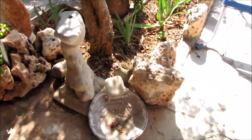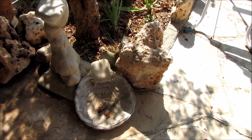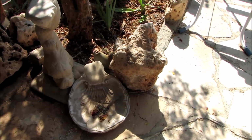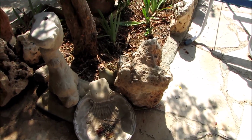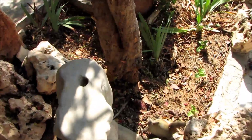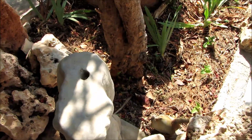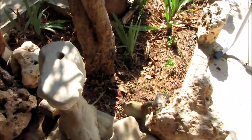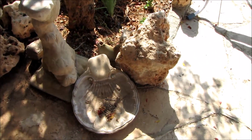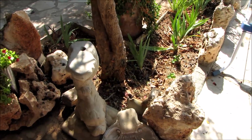This is a water feature or bird bath, whatever you want to call it. The reason I've left the top down the bottom is the actual bit that goes in the slot at the top here is very small. It just more balances in there, and you will see pictures. I'll see if I can find it to show you. The cats used to like to sit in this when it was on the top and sleep.